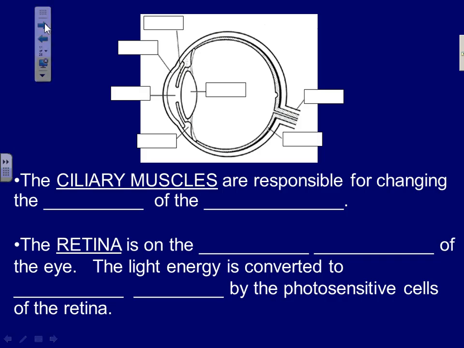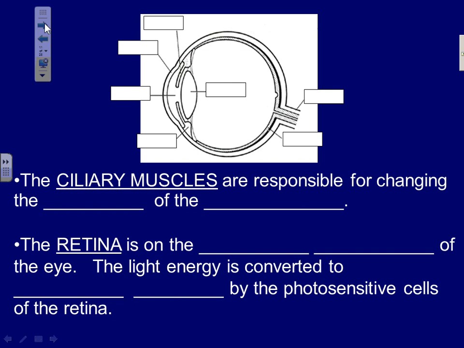The ciliary muscles. Remember how I said the muscles pull the lens tight? The muscles are called the ciliary muscles. So ciliary muscles are attached to the ring of the lens, and they pull out and make the lens really thin, or they relax and let the lens get really fat. Actually, you know what? That's backwards. I remember looking that up. I've got it completely backwards.